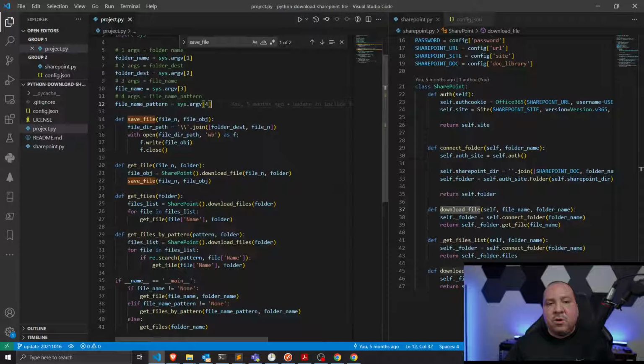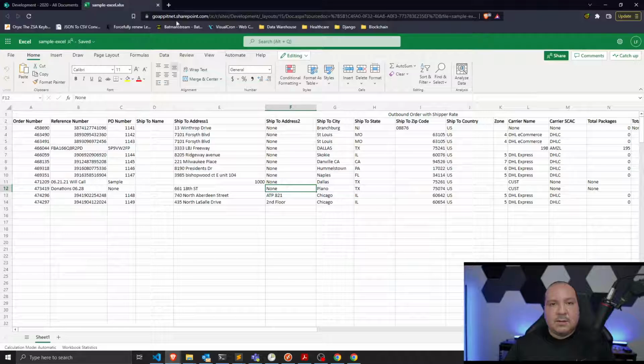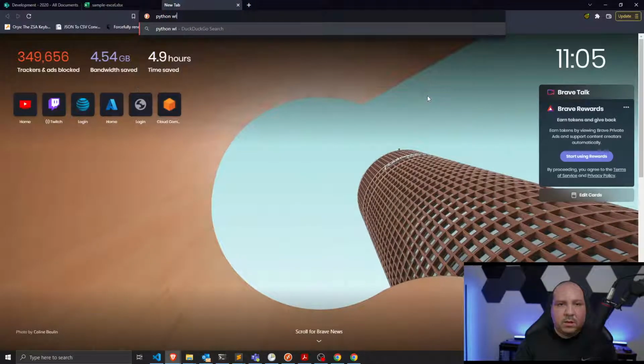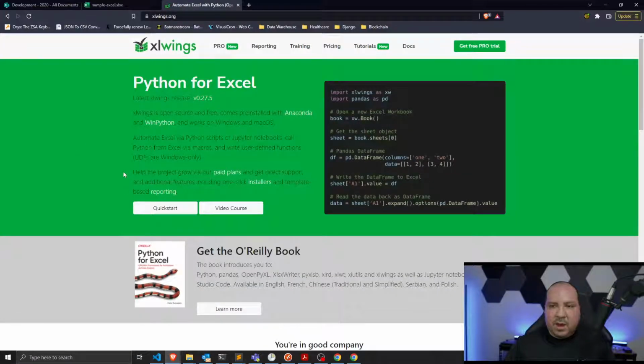So if you are reading it into a data frame, I'm trying to think. Let's see. Again, I'm still kind of playing around with this.